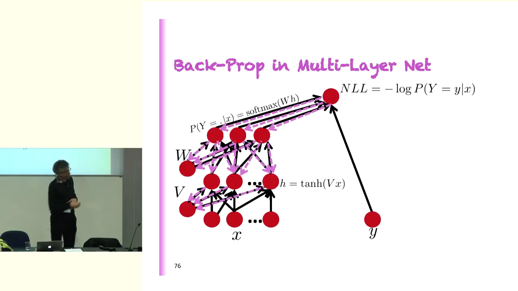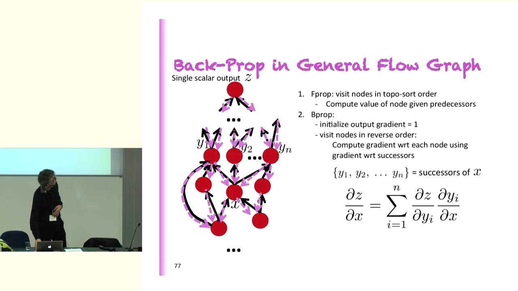And then you can apply this recipe to compute derivatives with respect to the output units, and then propagate that into hidden units and parameters. And you can do that more generally. This is a general backprop in any kind of flow graph, not just neural nets. It has two phases, one in which we compute outputs, actually a single node which would be your loss, the thing you want to minimize. So that's the fprop phase.